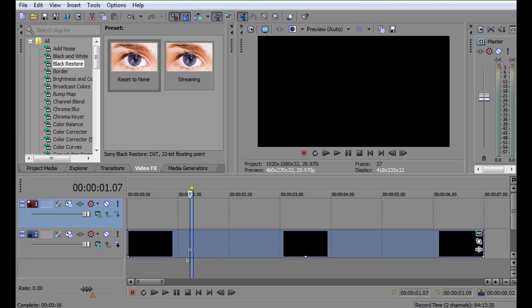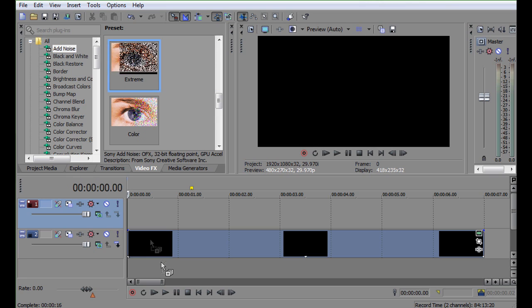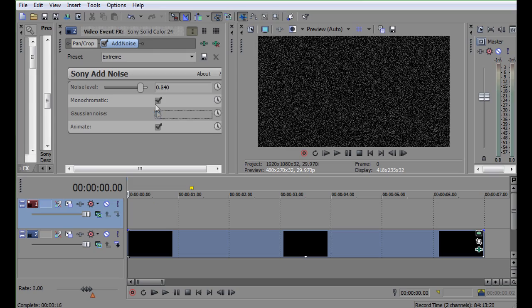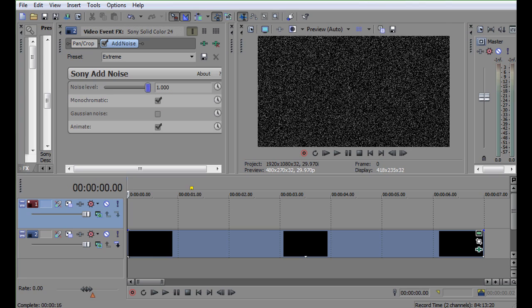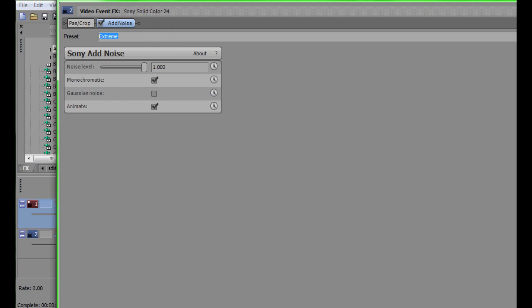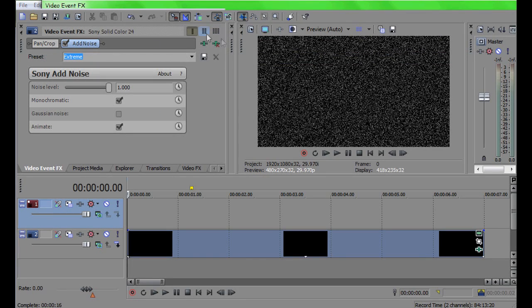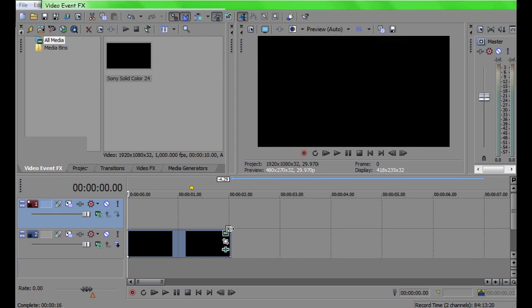I made a boo boo, so you basically want to get this black color, change it to 2 seconds long, and add noise. I use extreme noise, and then get rid of the Gaussian noise or whatever it is. That one, untick it, and it looks so much better. And then this is what it looks like, as you can see. So let me close it up now. All right, so that's all done. Now I guess I'll just hit play. Yeah, so here it's 2 seconds long.